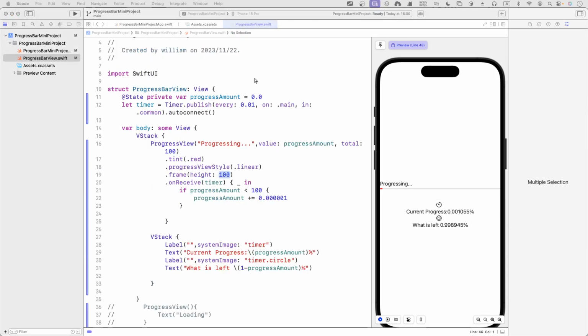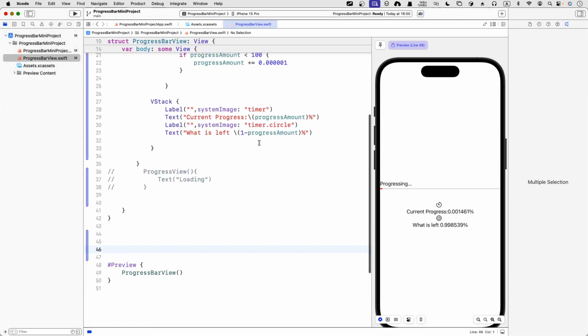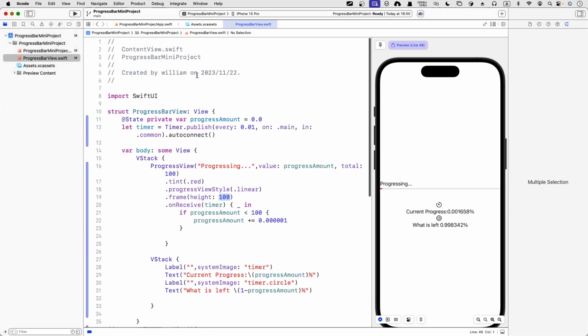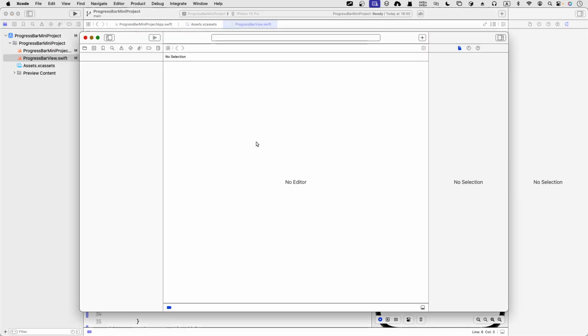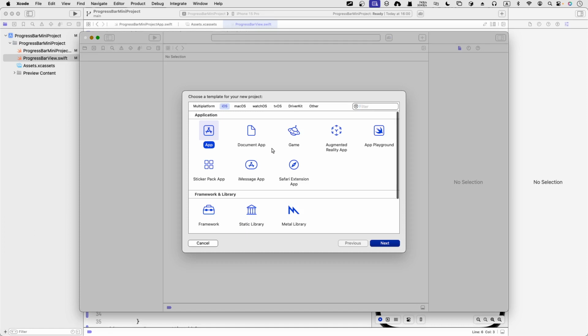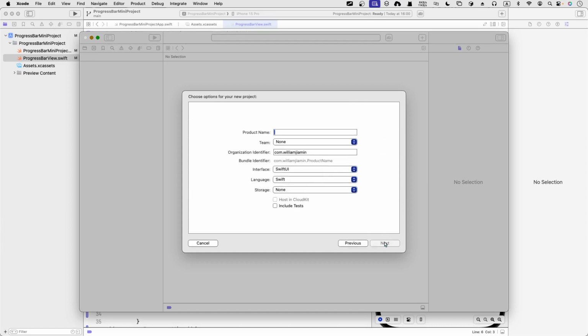Okay, so in order to make more customization, I think it's already pretty messy, so I might as well just open a new project and build it from the start. So yeah, let's create a new project, and that will be an iOS app of course, and that will be customizable configuration.